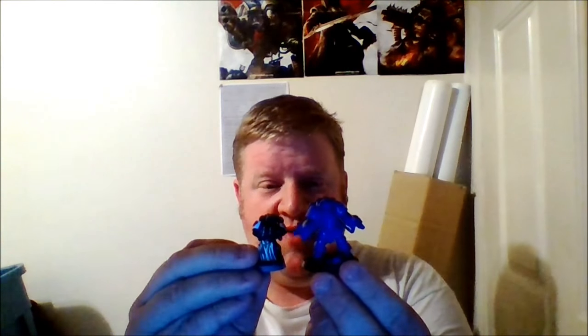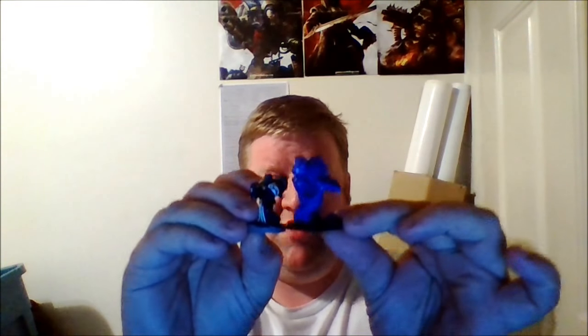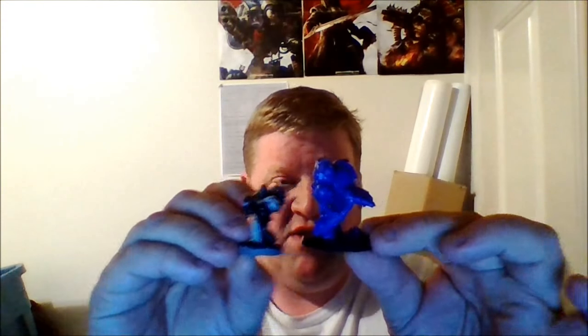So we'll take this guy here. He's one of the standard Aggressors, and you put him on next to just a normal Marine. Look at the size difference. He's huge. He's massive. He just outsizes this guy in every single way imaginable. Just massive. So yeah, they're huge. They're just so impressive. So I'll take my time getting these guys painted up.